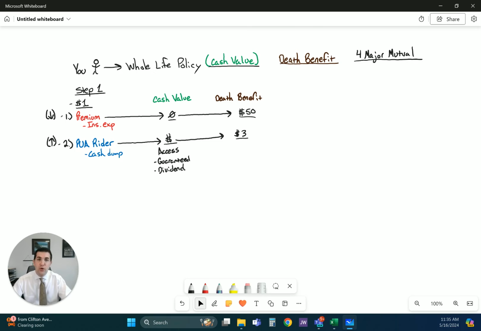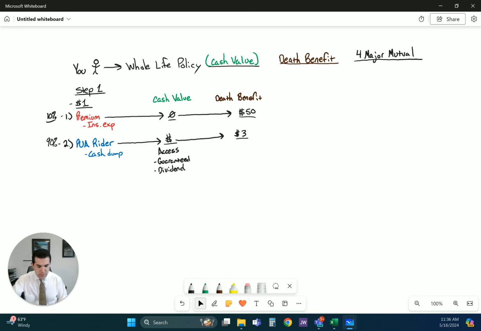MassMutual, Guardian, New York Life, and Northwestern Mutual. A lot of times we can set that minimum premium as low as 10% with those options. Kind of like that example you just saw. So for that guy who was paying in 30K per year, the premium was $3,000. So we shrunk it down in order to beef up the cash value. So with you paying money in, this is how you get the most cash value.